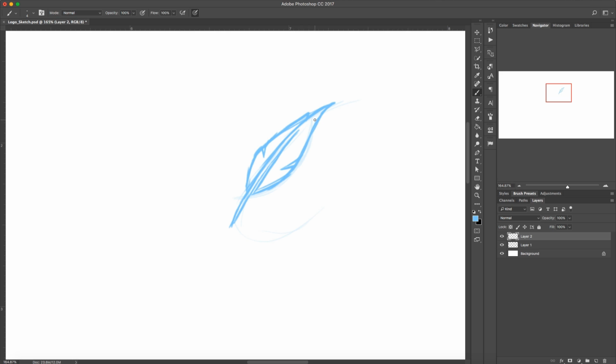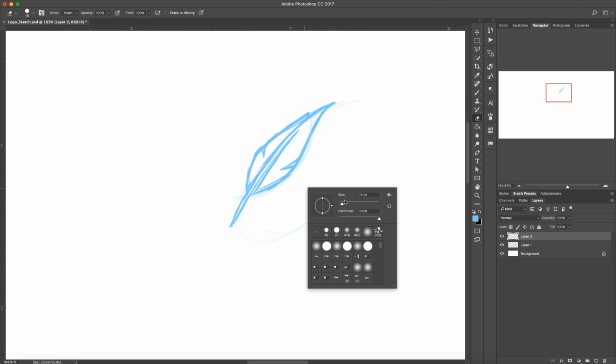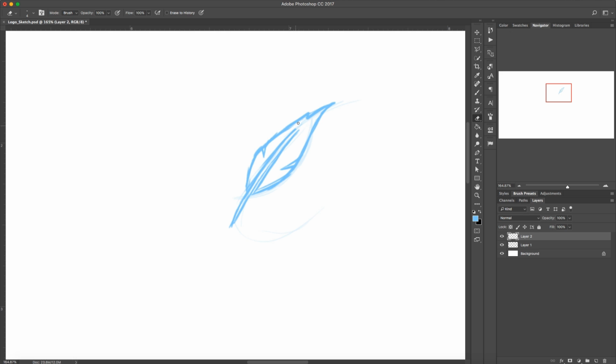And I'm going to grab my eraser and start erasing a bit. Where is my eraser tool? There we go. Haven't used Photoshop in a while. And let's make that pretty small, like 4. And I'm gonna take out that line because that is not needed. I'm actually gonna turn off the layer below this so we can see what we're doing a little better. And let's grab my brush and fix this.